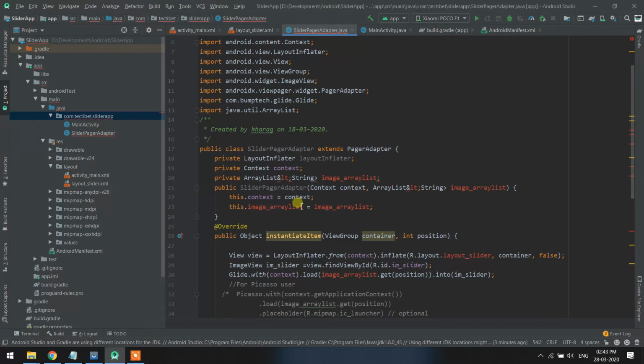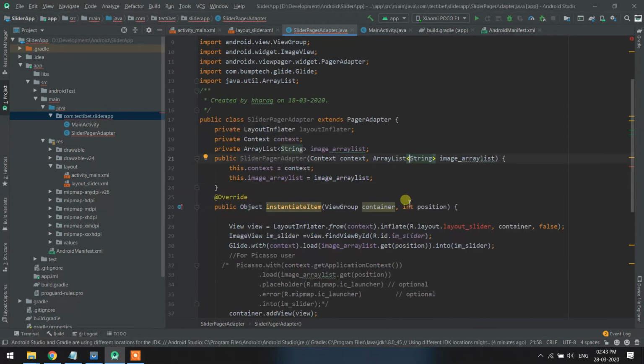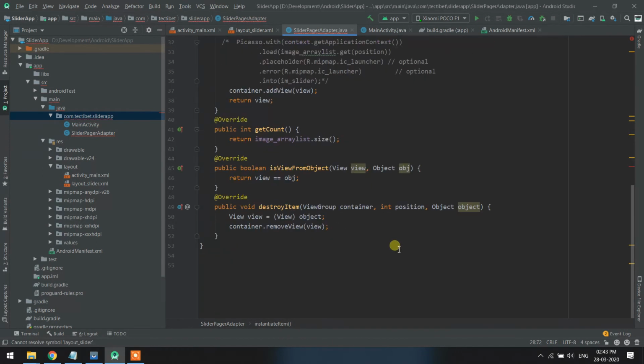Okay, we copy paste. Sorry, we copy paste. This is not this symbol, this is this symbol. And then this is delete. So what we are trying to do here is, okay, here also. I don't know why this thing is popping over here. Okay, and then the layout slider.